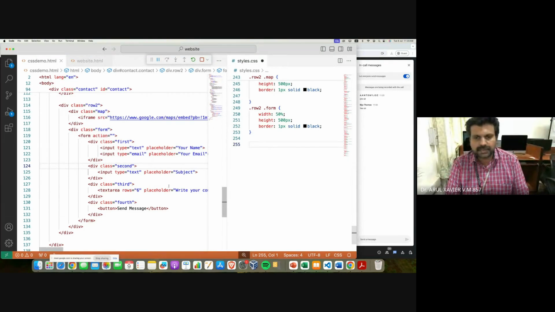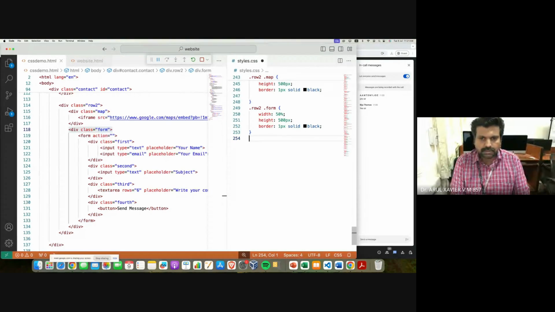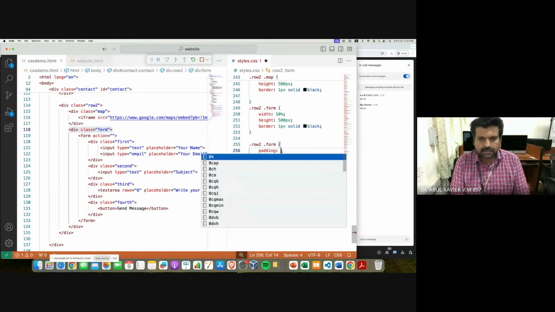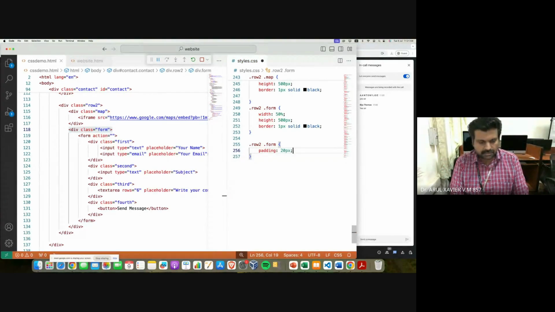When you use padding, automatically, we have to apply it for this particular column. First we have to access the form column, which is under the row 2 form class. So we have to use padding. We'll try 20 pixels; if it is not necessary, we can change it.